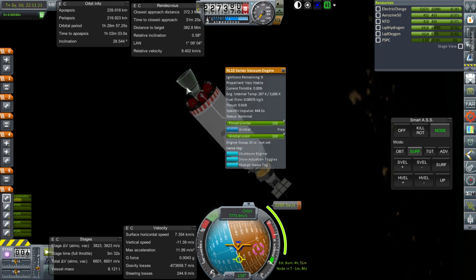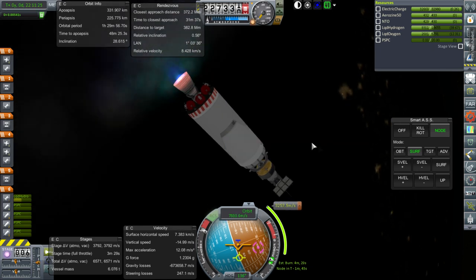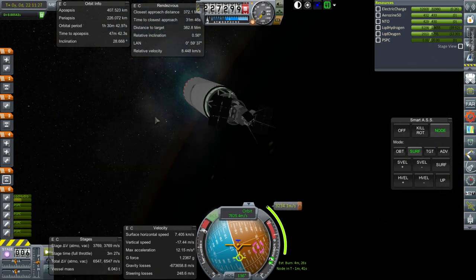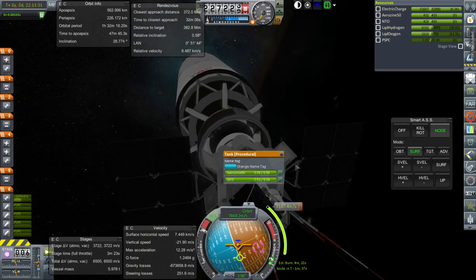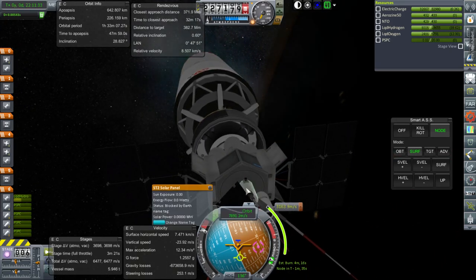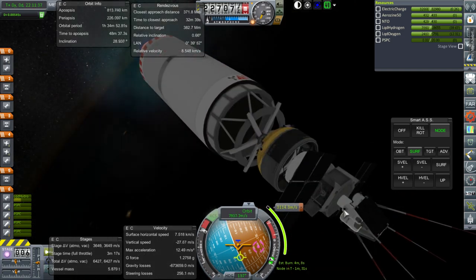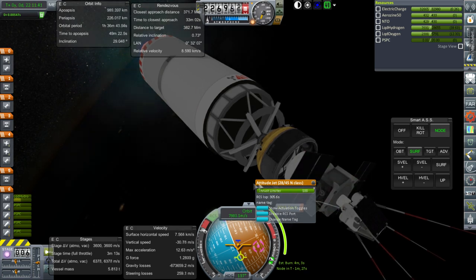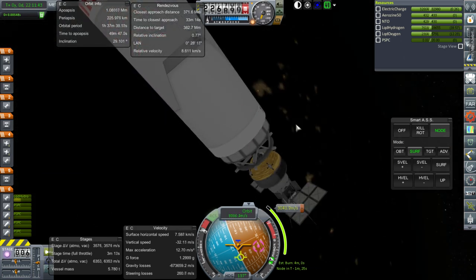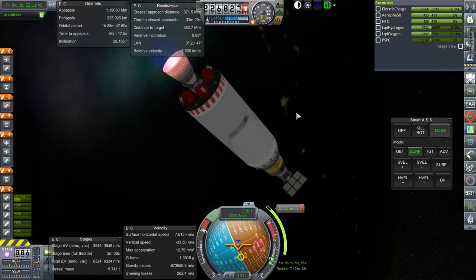Okay, ignition. Hope that didn't take too much out of our lander fuel. Well, there is some. That's the smallest RCS port I have, I think. 45 newtons. Still looked pretty powerful. In relation to that little probe, it's powerful.